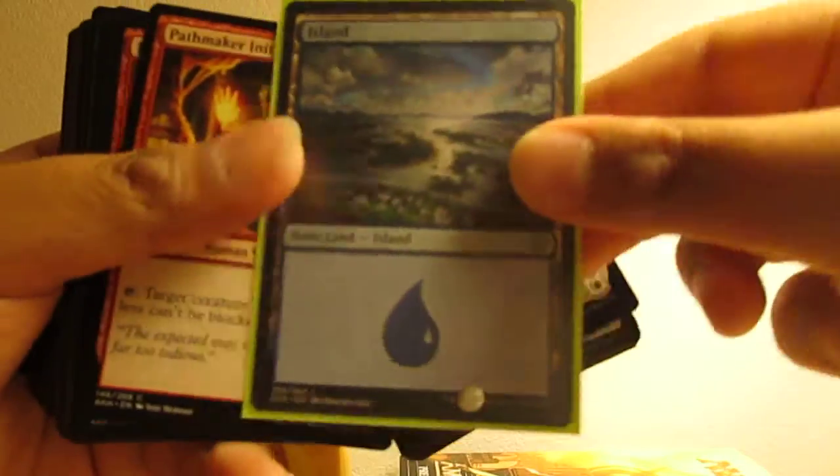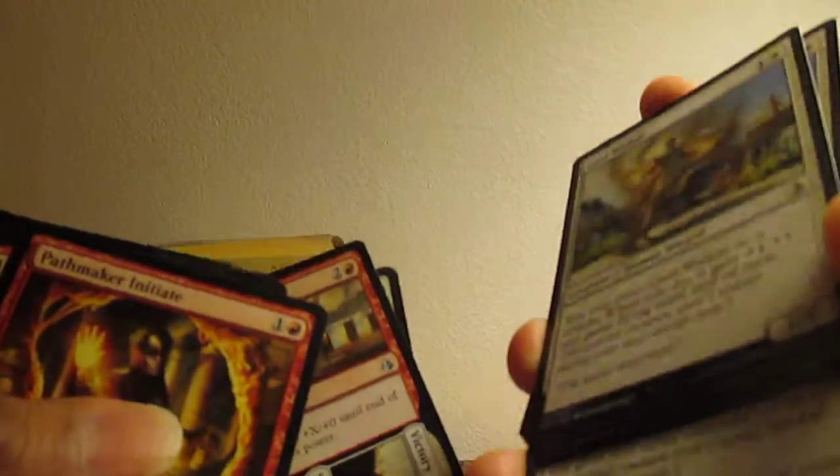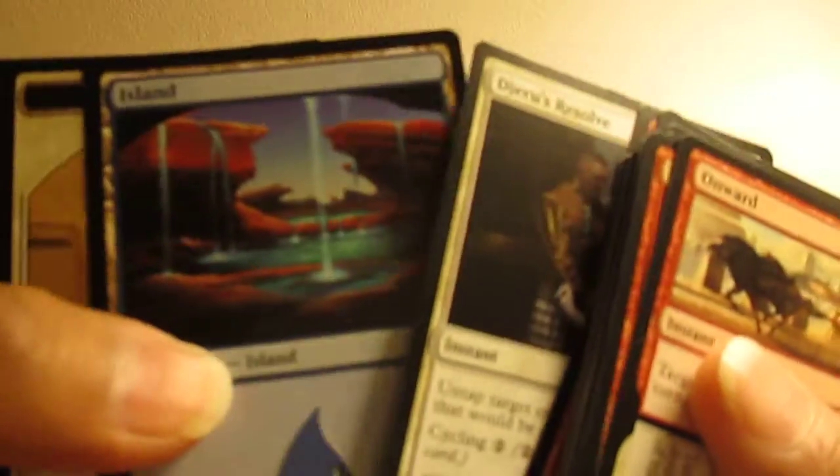And then randomly at a table, I also found this Island. I sleeved it up because it looked really cool. I liked it. Like I said, I really like the artwork for Magic. So when I find cards that I like or that are pretty, I'll take them, and I'll just keep them.